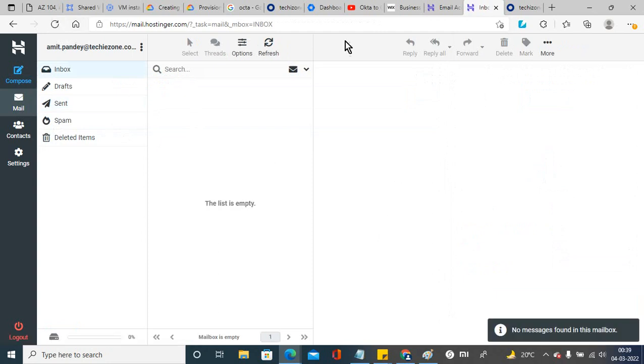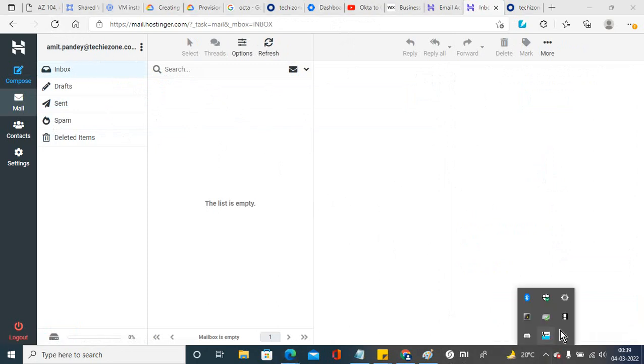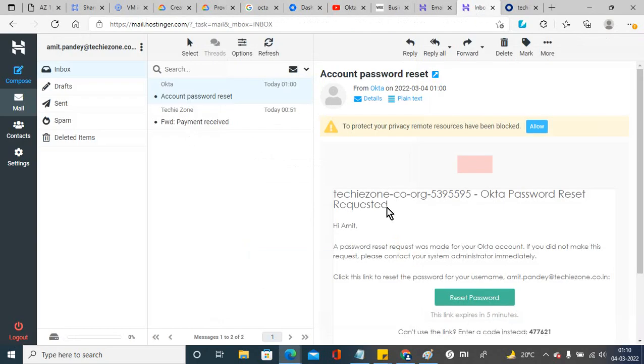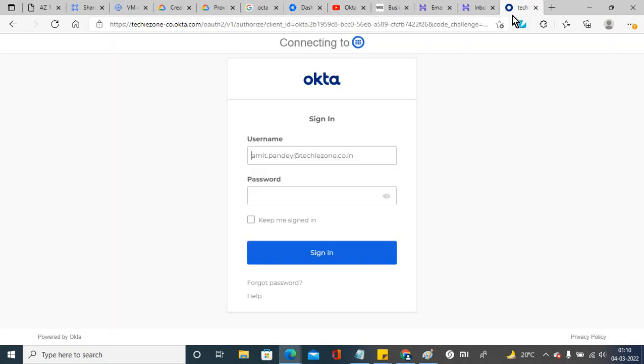Let it receive the email first. So wait for that. Once it's complete, I have received the password reset request and I have reset the password.